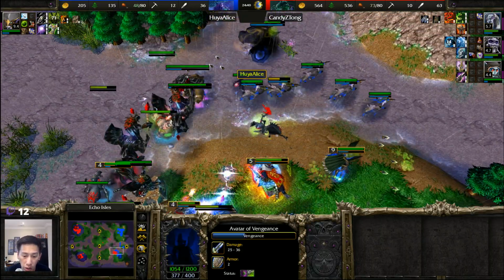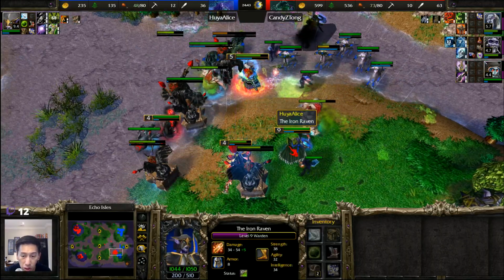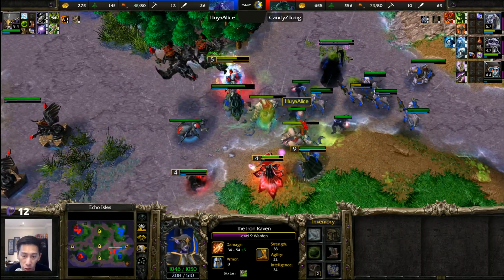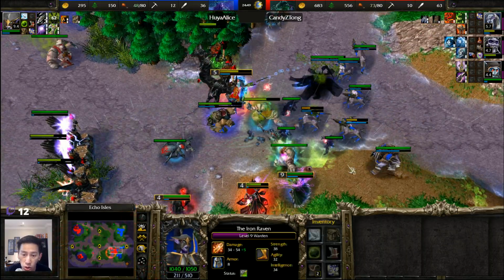Warden now pushing across here. Avatar of Vengeance has about another 60 seconds to go as we're looking at a bear. Yes, Staff of Preservation saves one bear there. A little bit of frustration once more as the units are going to try and engage again.